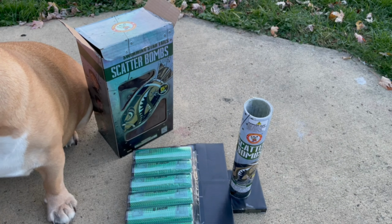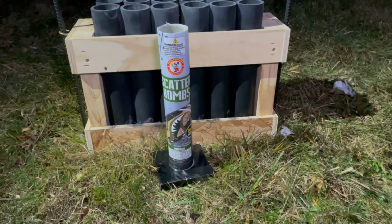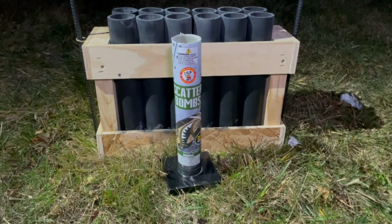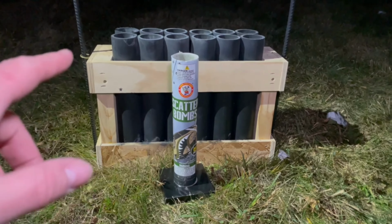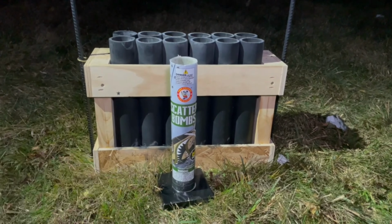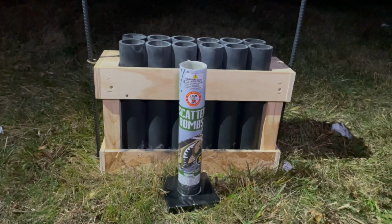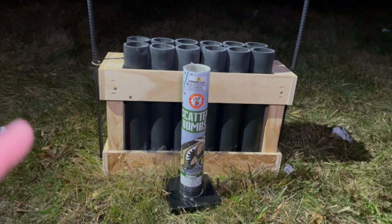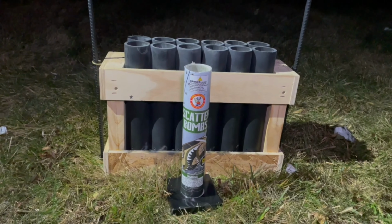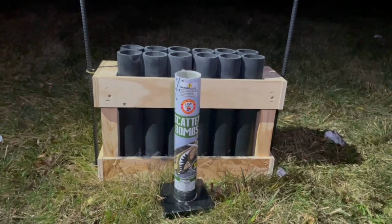See you there. All right, we're going to check out the Winda fireworks scatter bombs. I'm really excited about these. This is the ones that have the go-getters in the mines. So should be pretty unique effect. And so I don't get any fuse jumping, we're loading one at a time in the rack back there. We're not using this tube. We're just going to have my friend's son, Landon, light these one at a time. So he'll light one, go grab another one, and then just keep going back and forth. That way we won't have things going off we don't want to. So, all right, let's get this started.